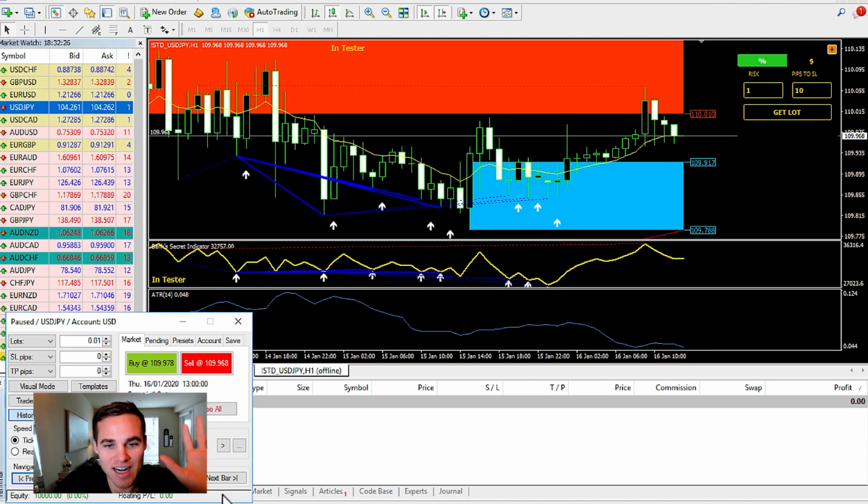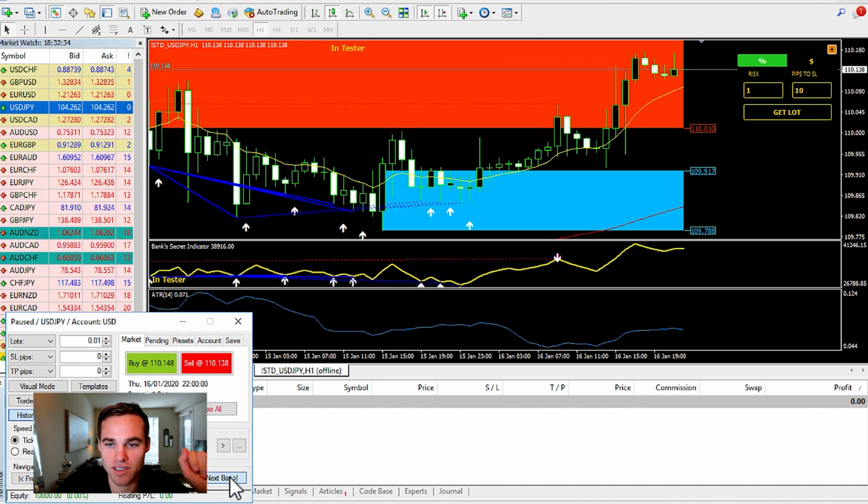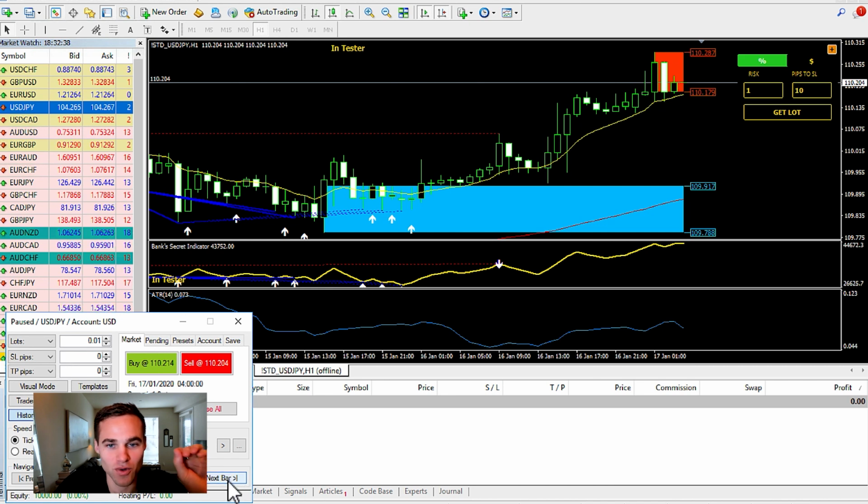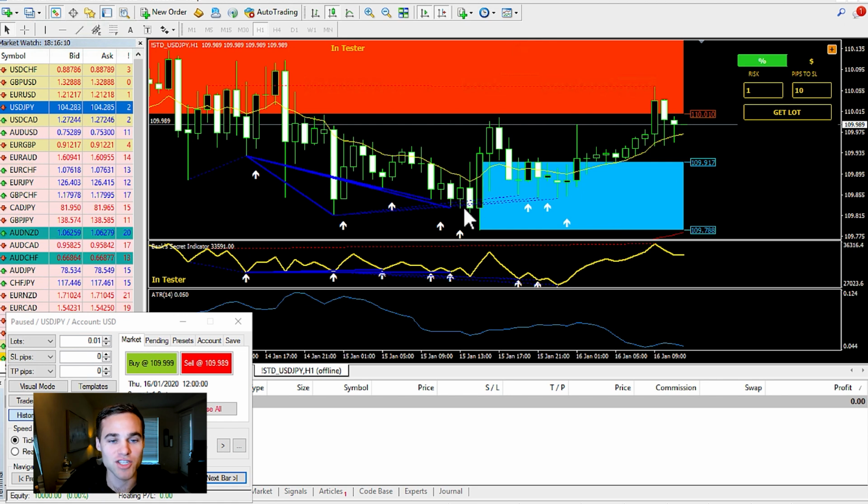Oops, I just realized that I didn't let these trades play out all the way. So let me just go ahead and show you that really quickly to show you that all this string, we would have had a whole bunch of winners in a row. As you can see, the market just continues to climb up and definitely would have hit the take profit on all of these trades. So just wanted to clarify that and make sure that you guys saw that. So that's the strategy. It's really simple.